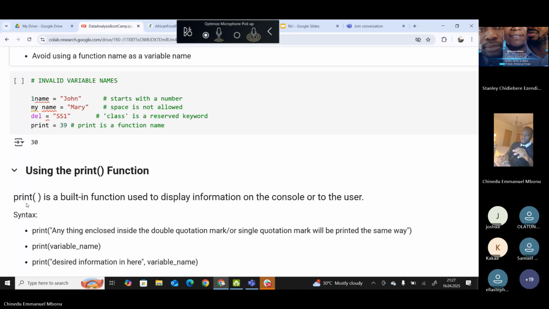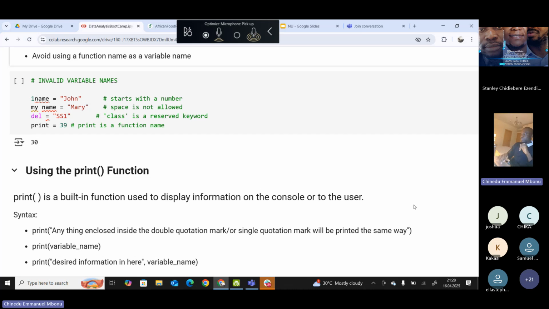So the print function here, at any point you intend to display something to the console. What I mean by displaying to the console is that you want to print something to the screen, because when you are performing your data analysis, you have to be printing, showing, displaying so many things on your screen. So when you want to view what exactly is happening, or when you want to see the content of a variable in a certain task, you have to use this print function to print out something on your console.